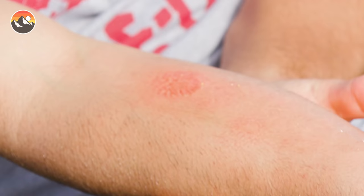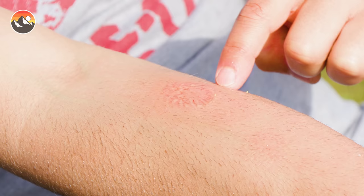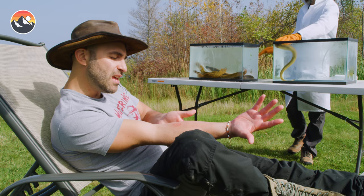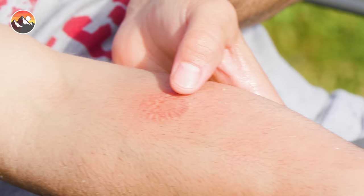And when that thing pops off, it's like a really strong suction cup just coming off of my arm. Look at the way that the teeth curved into my skin and suctioned on. You can see where those jawless lips were locked in place, and right there is where all of those teeth were digging in. You can see the purple coloration in my skin, and honestly, just a little bit of blood seeping through right at that spot.